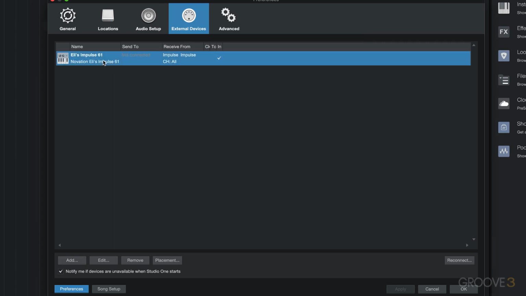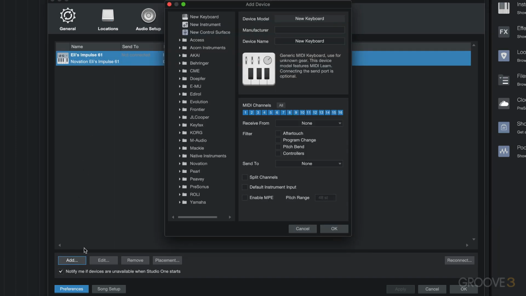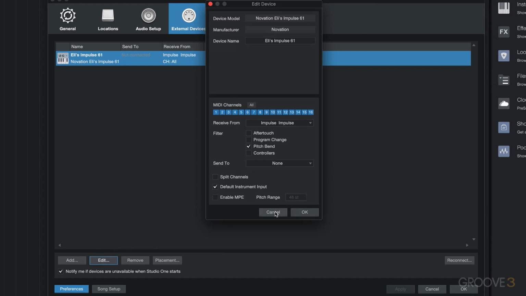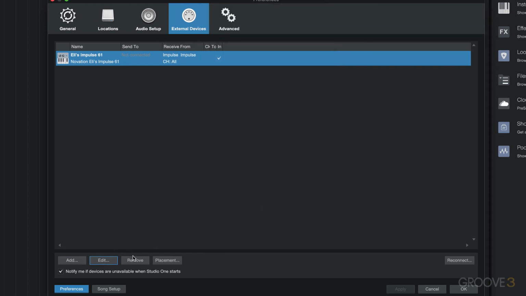And there's my keyboard. And if I go to Add, we look in the list, there's an Ovation, and in there's the one that I created. And we can always edit by selecting these and hitting the edit button and edit the properties. And then, of course, we can remove it.